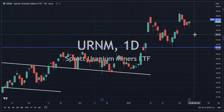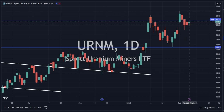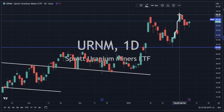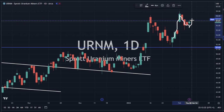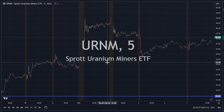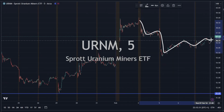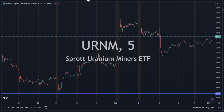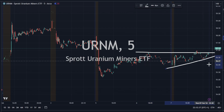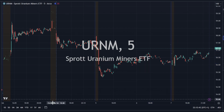URNM also looking okay. It's not a reversal. It kind of is a reversal candlestick. It's called a hammer candlestick, where you come on down, then the momentum shifts as you go back up. We can look at the short term here, and what that looks like is you've got your selling pressure here, and then the momentum's shifting and starting to work its way back up. And then you can draw basically a sideways squeeze up here, and we'll see if we can break to the upside here in the short term.